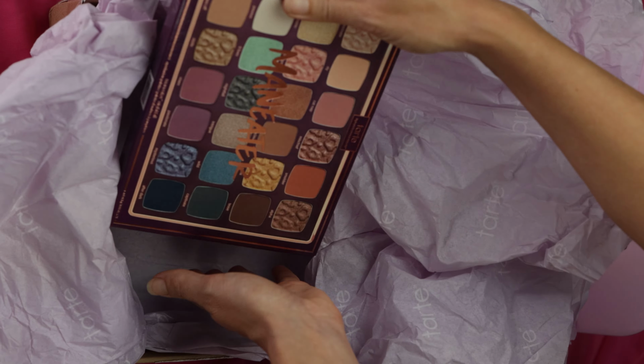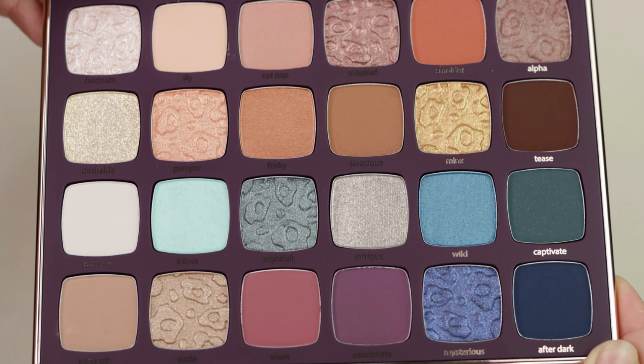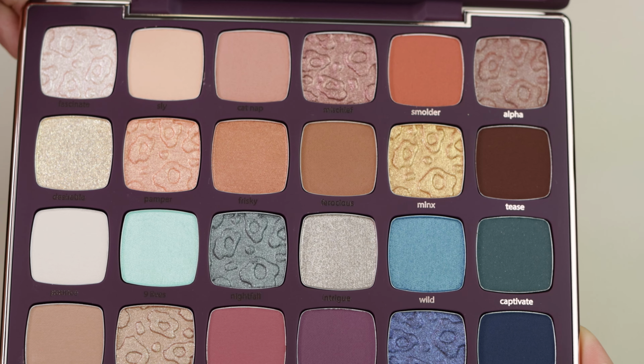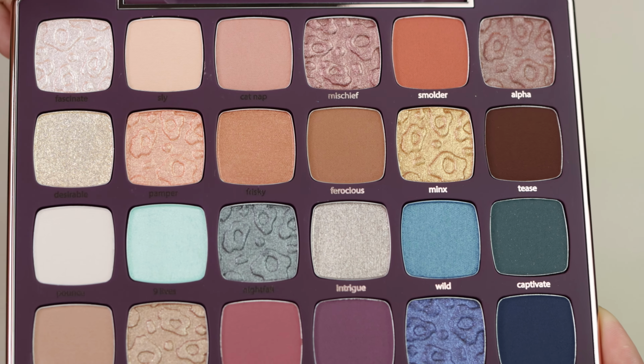So stay tuned. We are having another exciting review, and it is the new Tarte Maneater Nightfall Eyeshadow palette. This is supposed to be their holiday release if I am correct, and this palette has in total 24 shades, both warm and cool tones: 11 mattes, 9 shimmers, 3 lusters, 1 glitter. Also, they're infused with Amazonian clay, which is supposed to help with more impact and seamless blending.